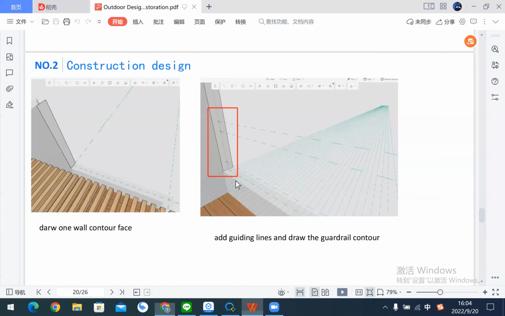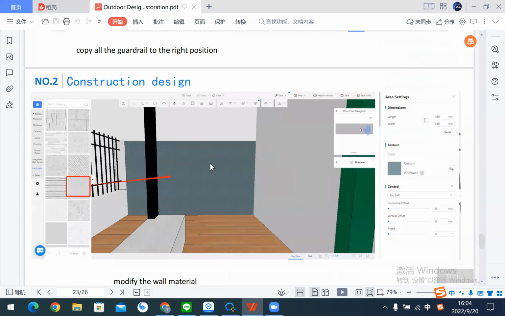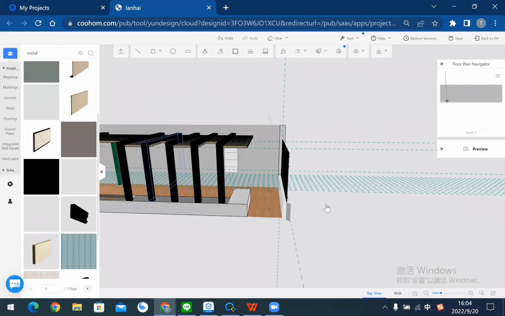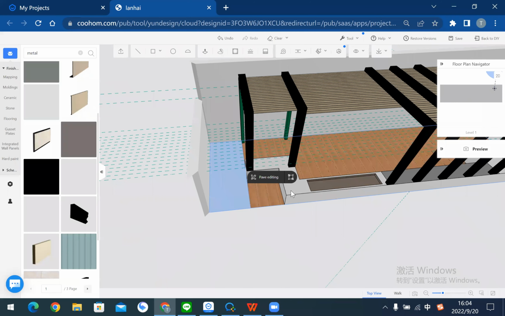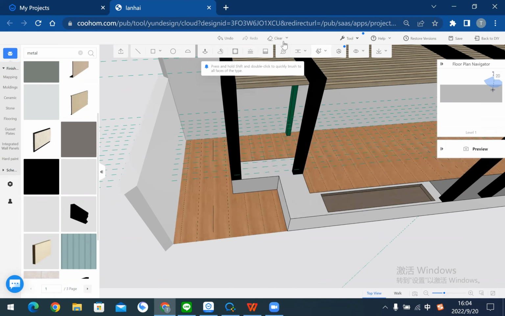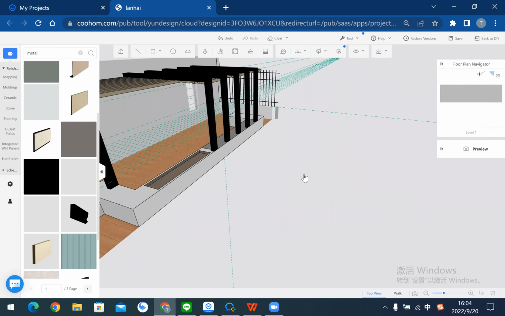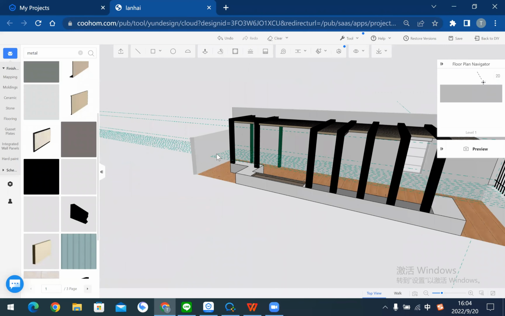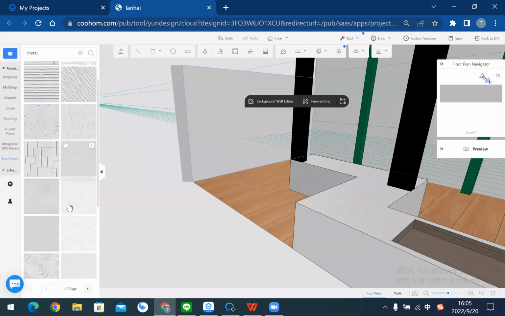Okay, and next is to make sure each wall's material is right. Okay, yeah, maybe these faces, this platform material is not very right. I just use the material brush to apply this. Okay, and this wall material, maybe let me think about, just select hard painting.